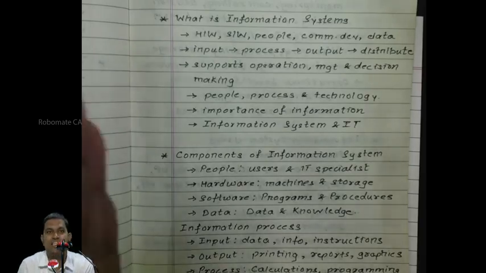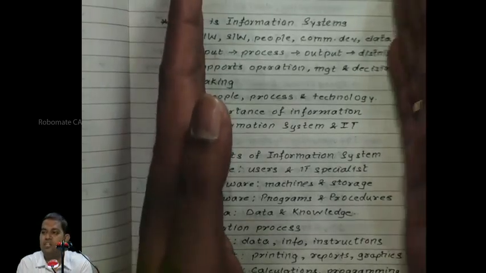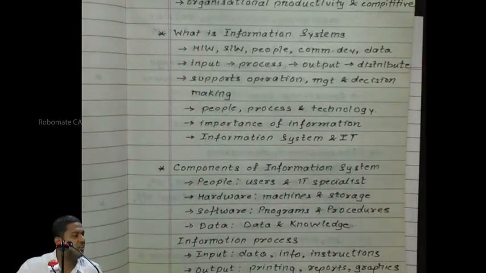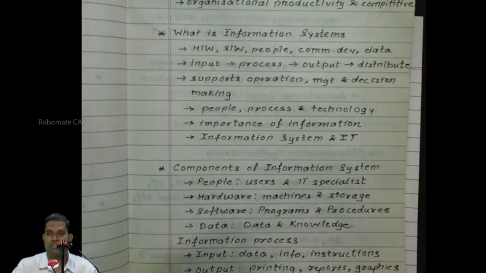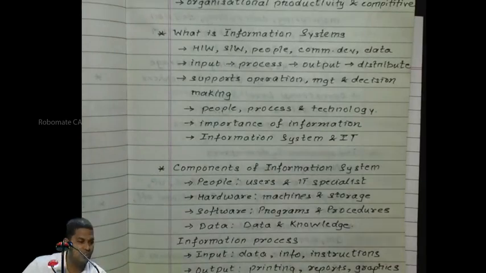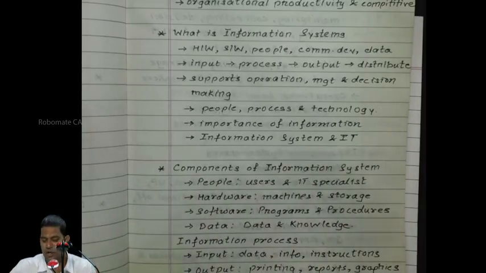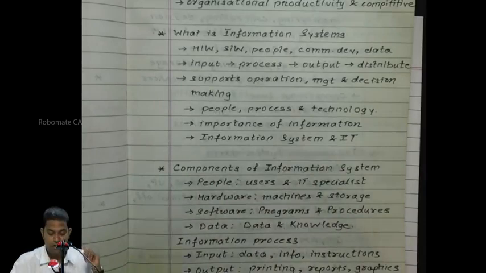So that's the relationship between data, information and knowledge. Data is just a raw collection of facts and figures. When it is processed, when it is polished, when it indicates something sensible, it is called information. And information to its fullest is nothing but knowledge. So here we are trying to analyze the fourth component, and that is called data.